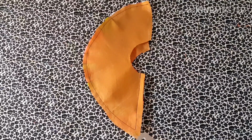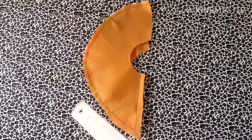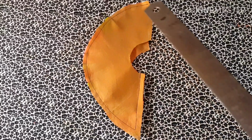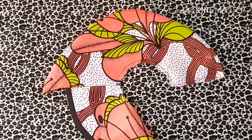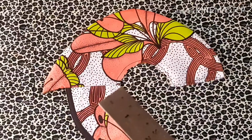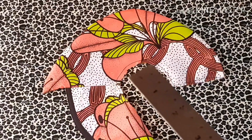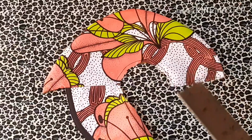Now after stitching this all around, I'm going to cut off this pointed side of the tip area, and I'm going to notch all around the lower part of the peplum before I turn this to the right side of the fabric. So now the next thing I did here is to stitch the lining to the main fabric all around this area and towards the center back area.